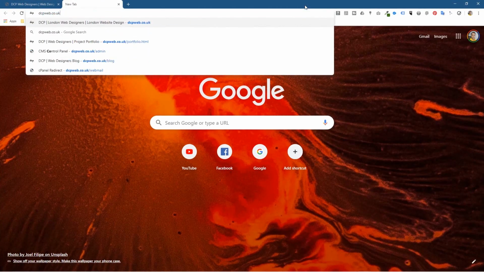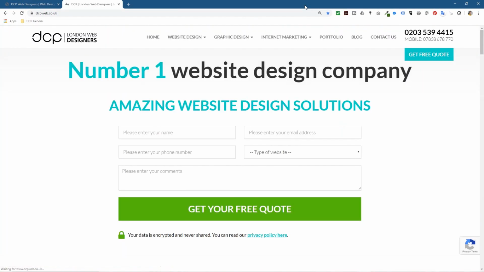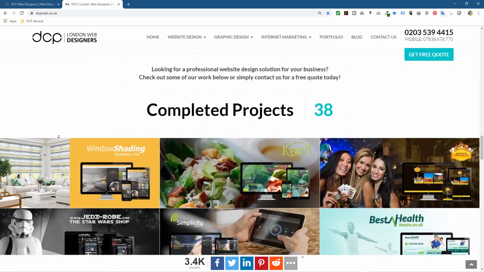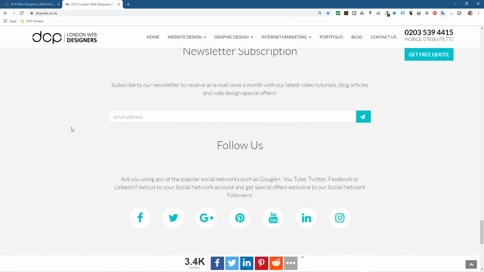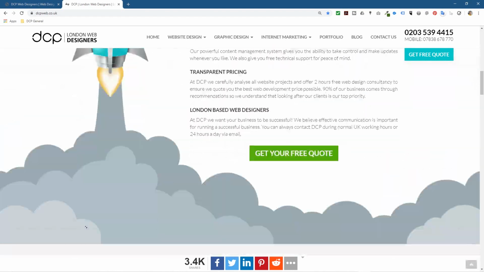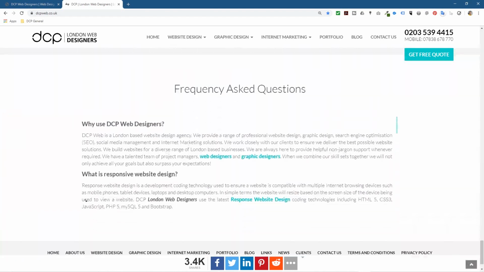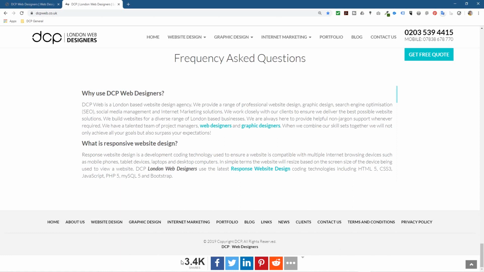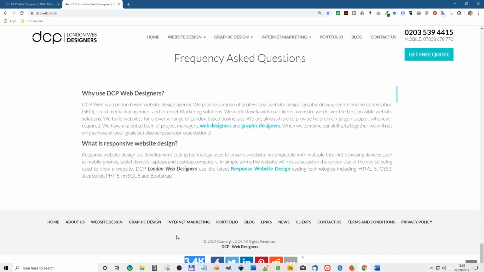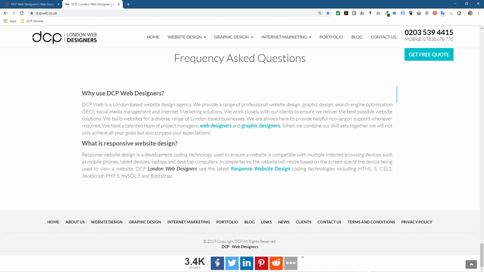If I go to dcpweb.co.uk, this is the website that is live at the moment. And the whole reason why I'm rebuilding my website is I believe that this site contains too much info. There's too much to understand here. Too many things to look at. But one thing it did do very well is it got 3.4k shares. So every time someone clicks on one of these buttons and shares some sort of content from my page, that is a share. And we've got 3,400 shares here, which is pretty good if you think about it, right? That's someone else promoting my business for me. So I must be doing something good.